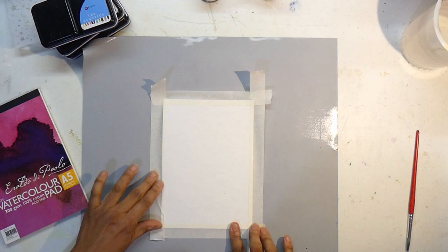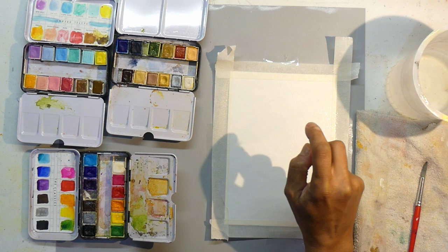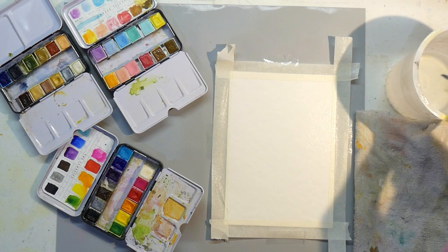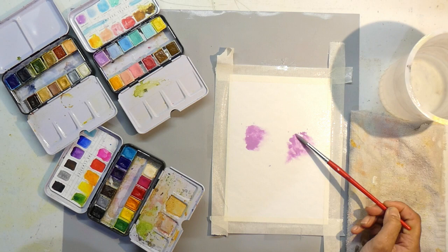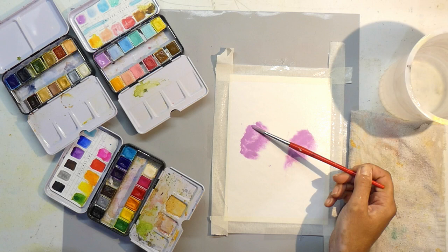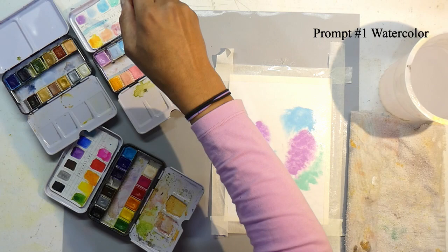I've got a little bit of water in a bucket nearby plus a little rag, and my watercolor pans are open. Before I start adding the watercolor I'm just going to spritz the paper. The most important part of any watercolor — and especially galaxy — is to make sure you have lots of water on your paper. You need good paper, which is why I didn't use any of my journals. This is 300gsm watercolor paper so it can take a lot of water. The watercolor will pool and this is what makes that beautiful flowy effect.